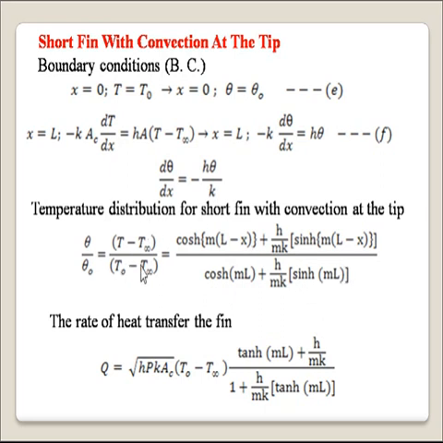So this gives the temperature distribution for the fin with convection at the tip, and the next expression gives the heat transfer rate for the short fin with convection at the tip. Q equals root of hPkAc (T naught minus T infinity) into tanh(mL) plus h/mk, upon 1 plus h/mk tanh(mL).